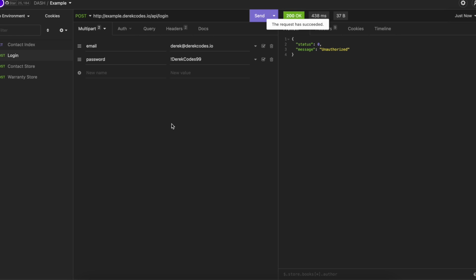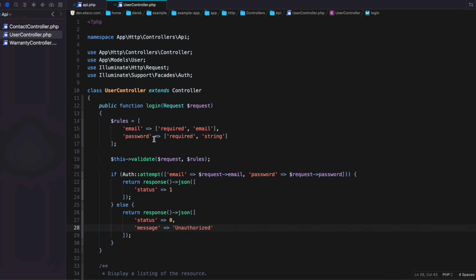All right, cool, sweet. So it says status 0 unauthorized. So it's actually getting past validation. We have valid data submitted. The authentication is attempting and it's failing. So it's actually getting back here saying, hey, this user is not in our system, which is exactly what we want. It's perfect. So what we want to do from here is actually set up a user, I think, in our system.